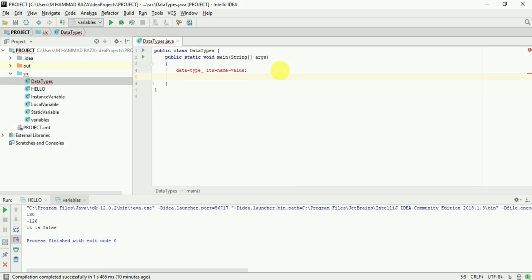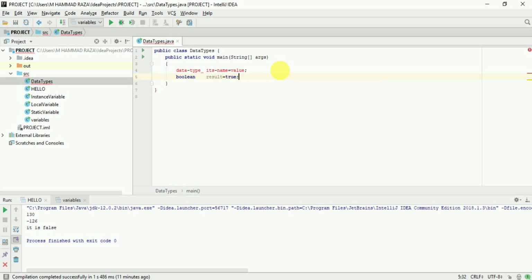So if we want to create a Boolean data type, let's go: boolean, it is the data type, and then we will give it a name, result. And then we will give it a value, true.